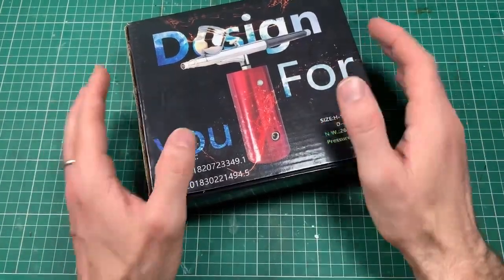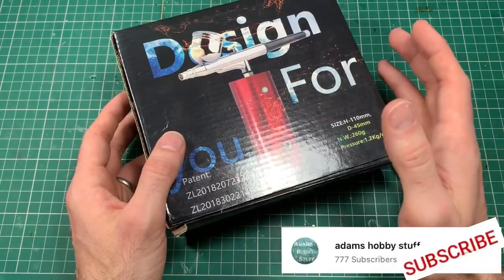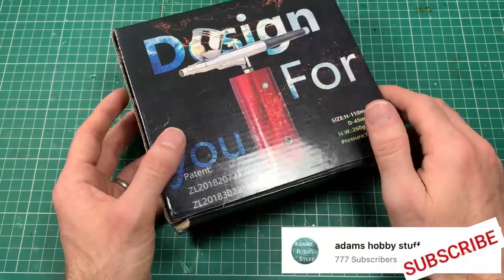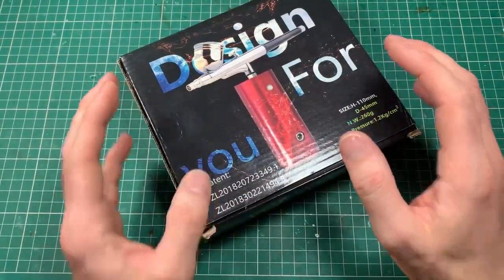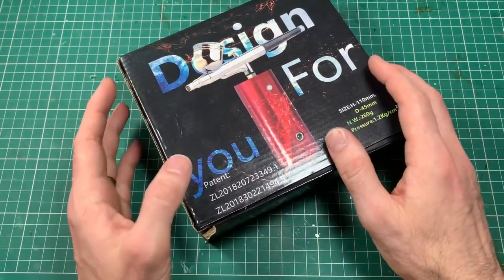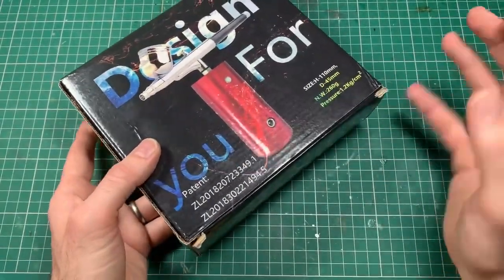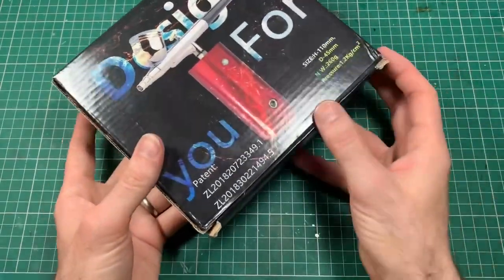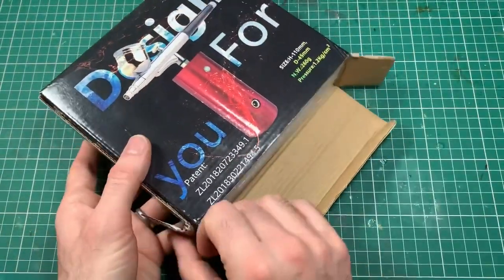Hello, welcome to the channel. Today I'm going to do a super quick review on this battery-powered airbrush that I picked up from Amazon. If you watch the channel, a couple of months ago I did a bit of video on a hobby chat as to why. To recap: I go through a lot of rattle cans for coating, never used an airbrush before, and I was getting concerned about the ecological impact — the propellants, the plastic lids — and thought let's try one of these. This was fairly cheap, 30 quid off Amazon, I'll link it below.